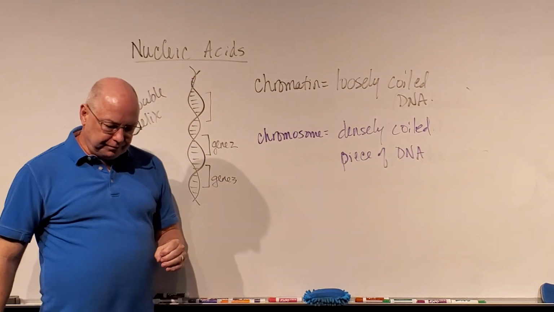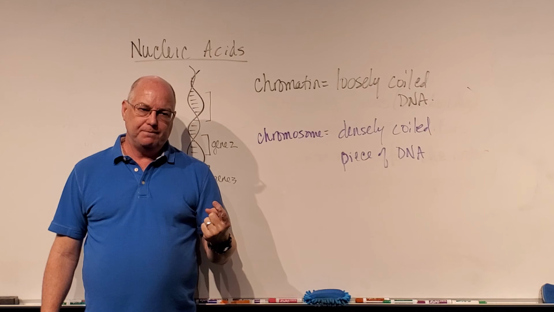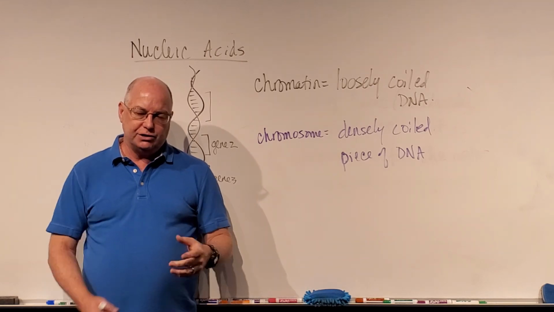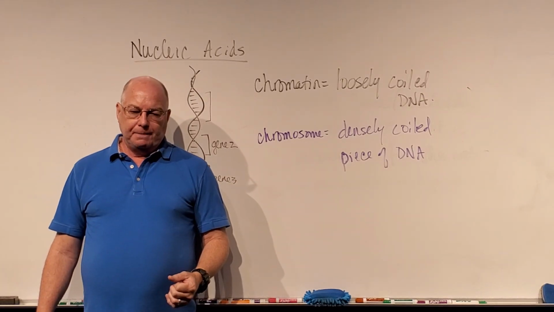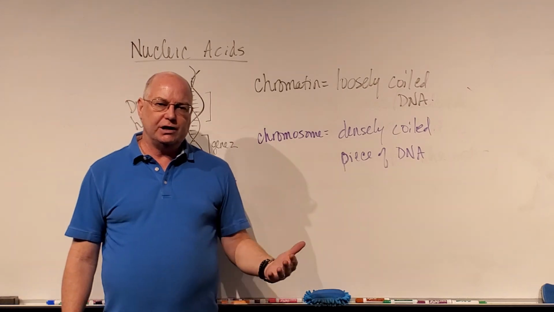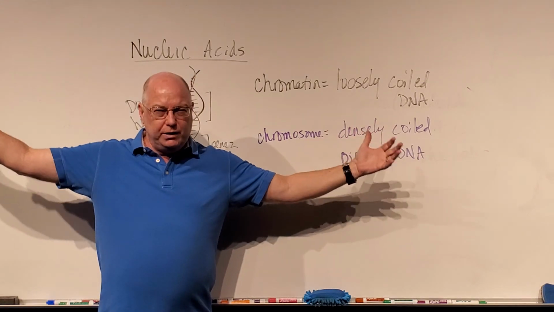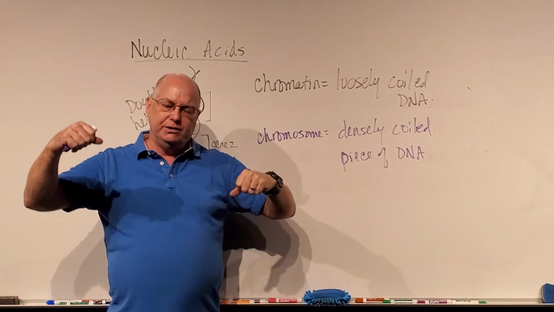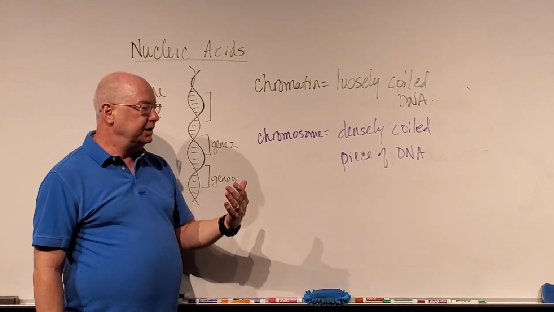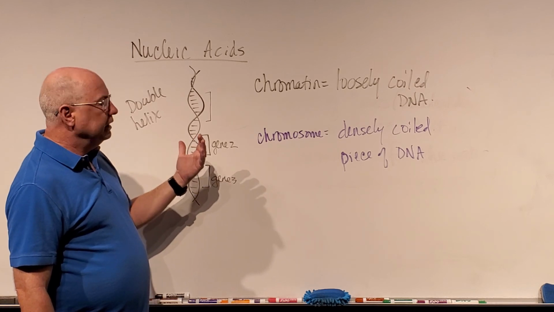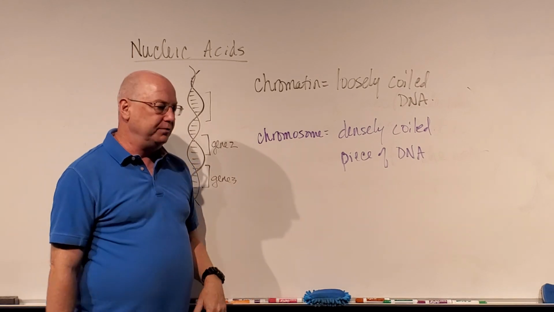So listen. Each gene on a chromosome is the instructions for the order of amino acids in a protein. One chromosome can have hundreds of genes on it and be very, very long, and some of those genes are hundreds of bases long. Now, there are so many proteins inside of our cells that if we did all of the genes on one molecule, it would be one really, really, really long molecule of DNA, and it would be susceptible to breakage and other things. So, the genetic information in our cells that is encoded in the DNA is broken into smaller chunks. I call them volumes of DNA. That's my terminology for it.